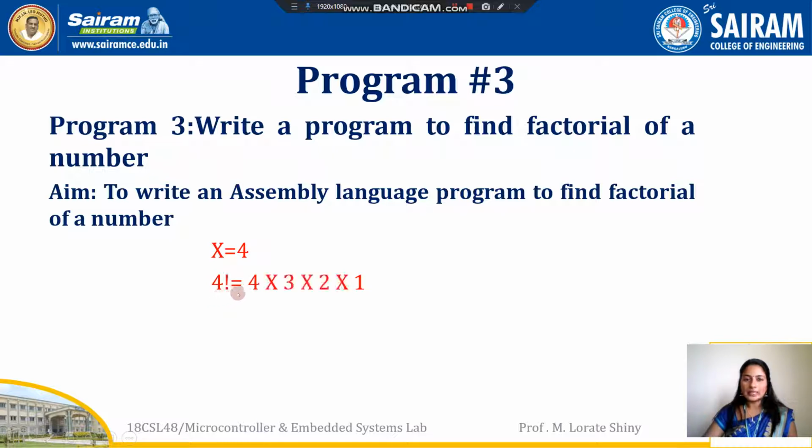4 factorial is equal to 4 into 3 into 2 into 1. So there are going to be 3 multiplications. When we multiply all these, we will get 24 decimal value. 24 decimal value should be converted to hexa because in the assembly code we are using hexa values only. So when we convert 24 decimal to hexa, we will get 18H. For this concept, we have to write the assembly instructions.